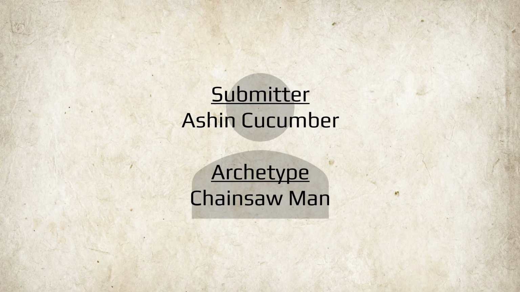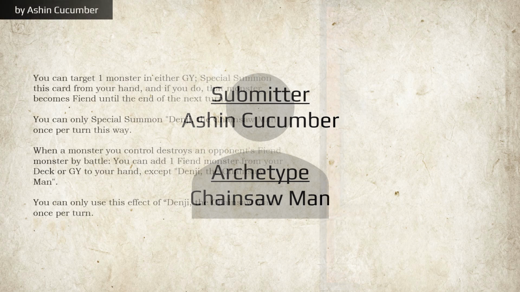This submission is by Ashin Cucumber, an archetype called Chainsaw Man based on the anime with the same name. The submission did mention that there are spoilers involved with the 10 cards submitted, so if you are in the process of watching this anime or intend to watch it, you have been warned. There are spoilers. Spoiler alert. Look away, look away. All right, here we go.